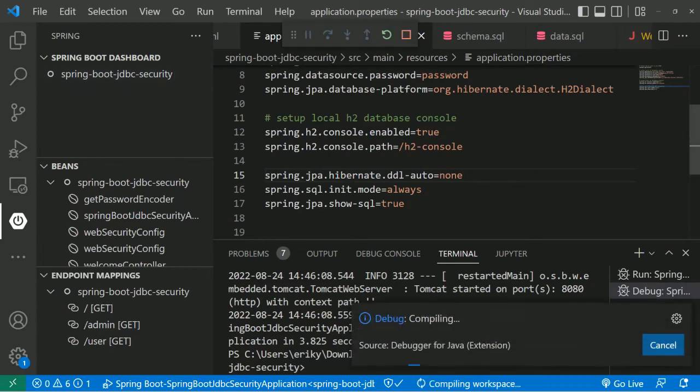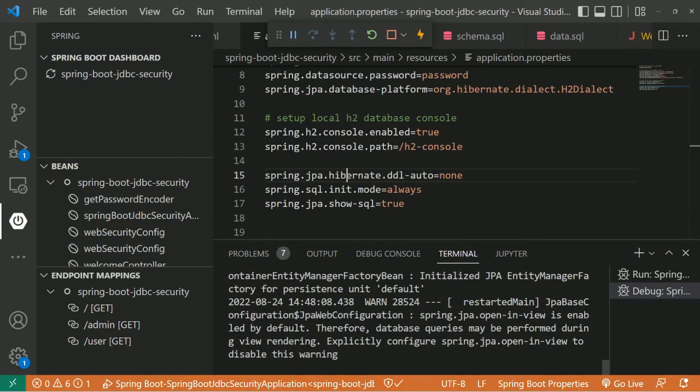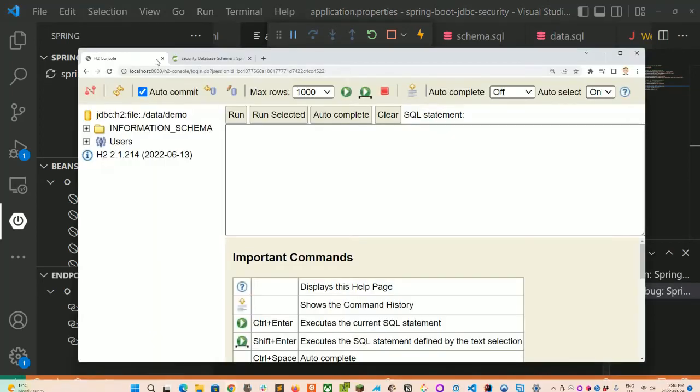Okay, so let's start this up again, and let's make sure this works okay. So far, so good.